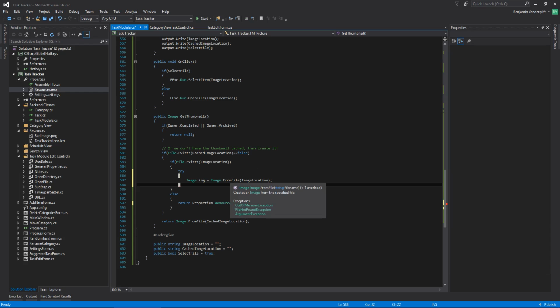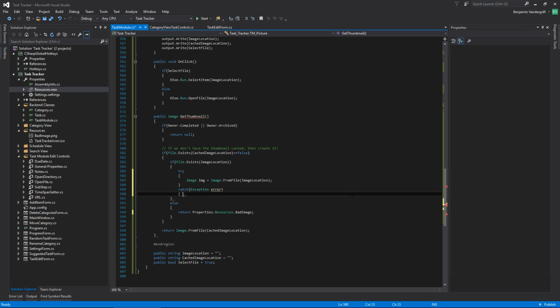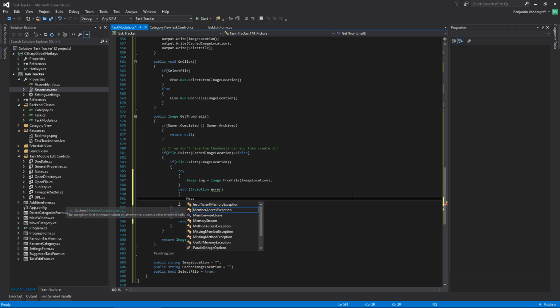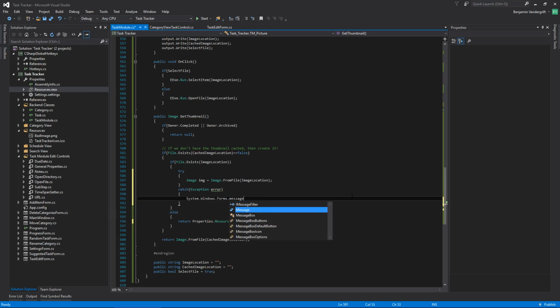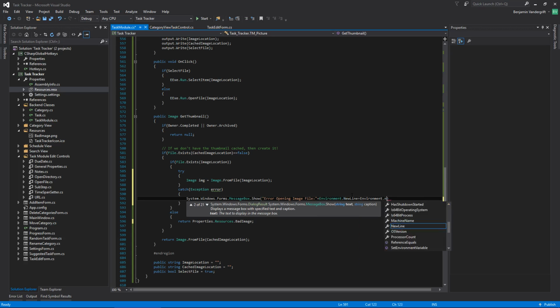Okay, so what I'm going to do here is just catch exception error, and system.windows.forms.messagebox.show. I'm going to go ahead and have error opening image file, environment.newline plus environment.newline plus error.message.